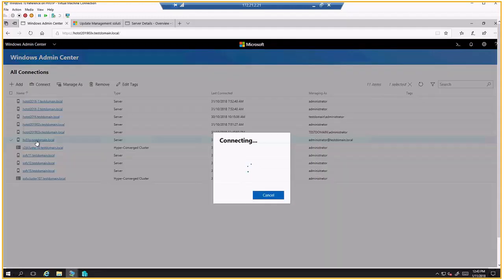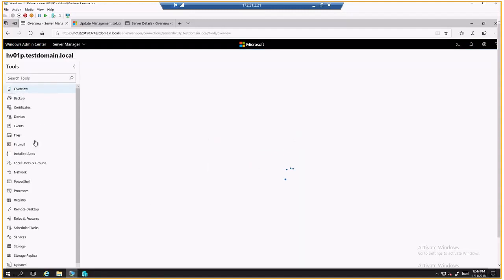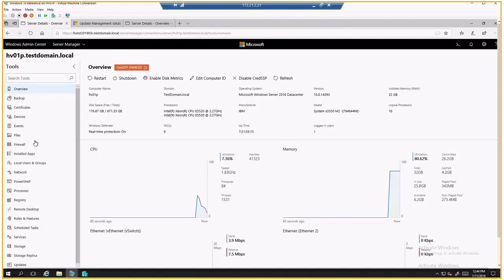This is not a 2019 server, and I'm doing this on purpose. So what I wanted to show you was just that you can manage previous versions of Windows. Some of the capabilities that Windows Server 2019 provides won't be there or won't be available on earlier versions of Windows. But on the left-hand side, you can see there's a rich amount of information.